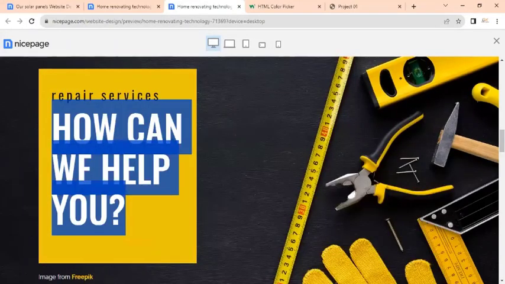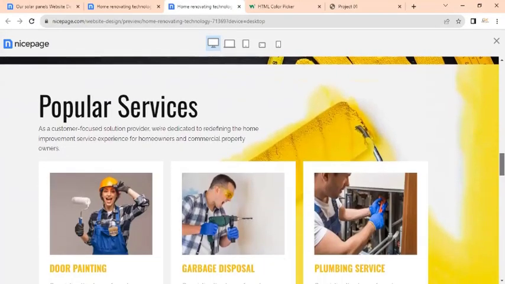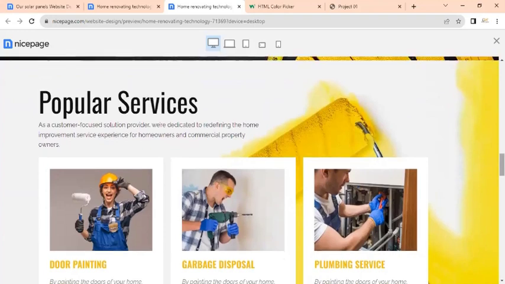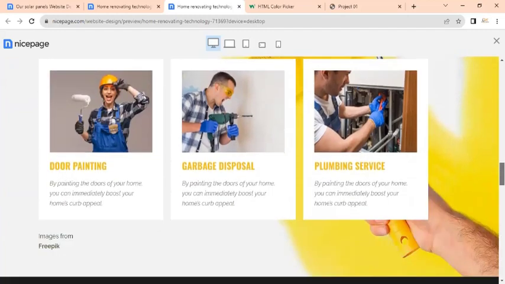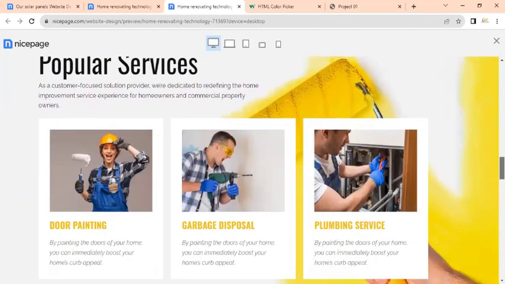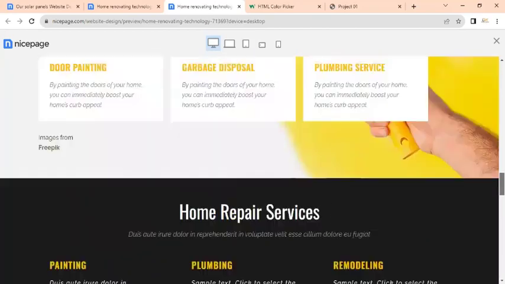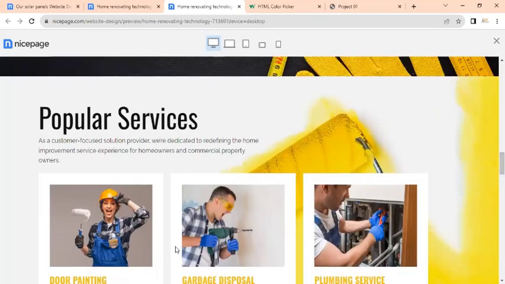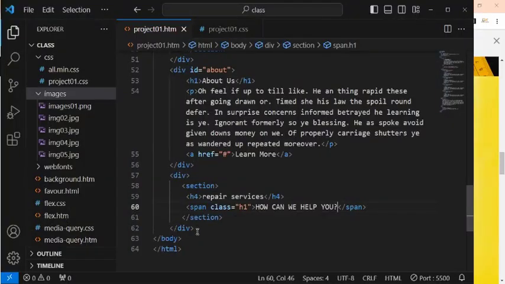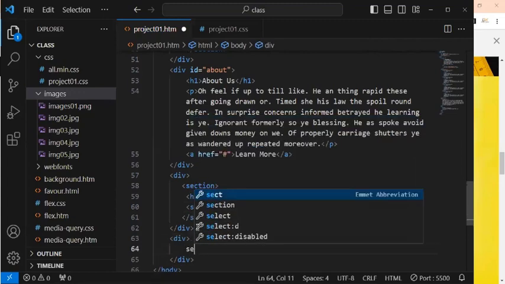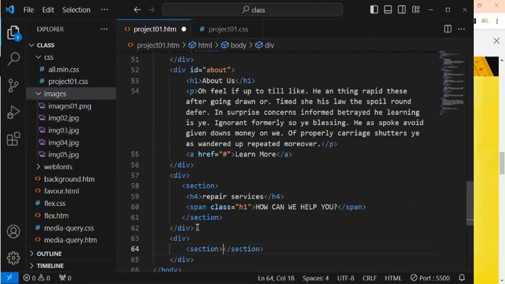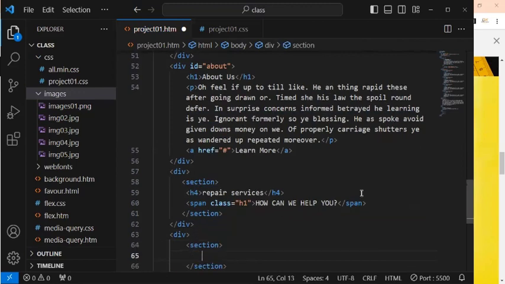Down here, we have another section, and inside of this section, we have some subsections. So here, I need this div, and inside of this div, I want to have a section.